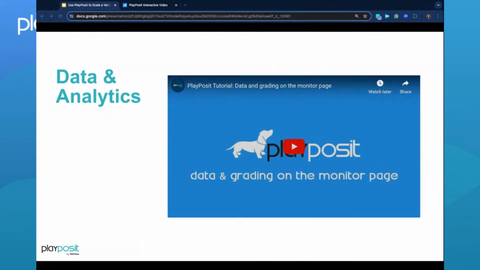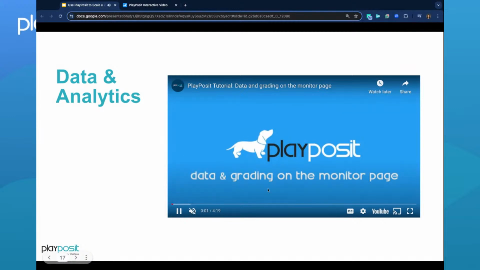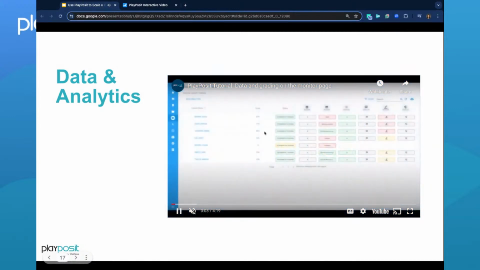Some of the data and analytics that you're going to be able to collect on the back end once learners start engaging with your bulb is information as to the score that they receive. Of course, we get first and last name if they have gone through that step. We'll get the score as well, how they're doing overall in the bulb, and their completion status.